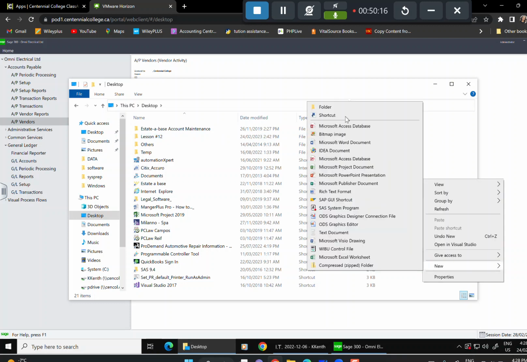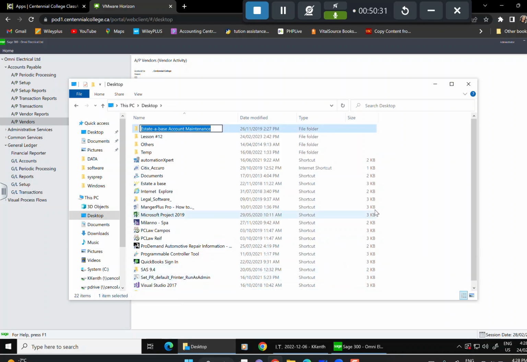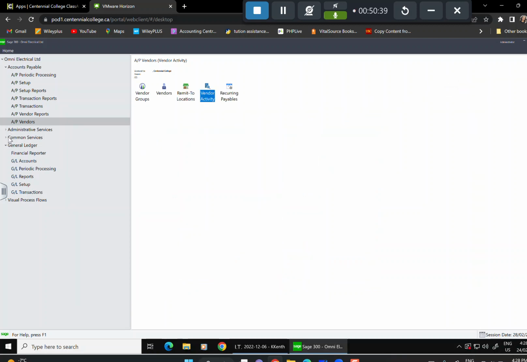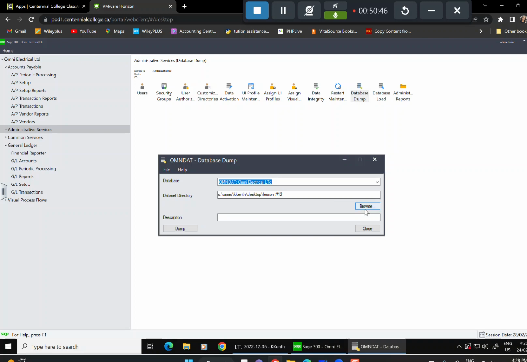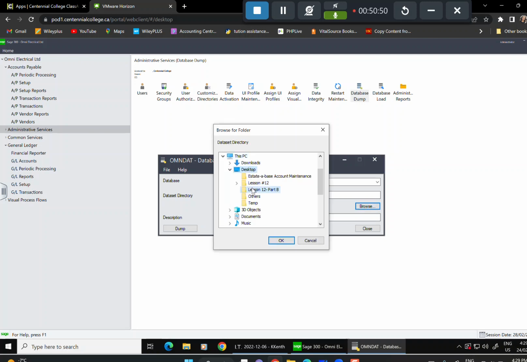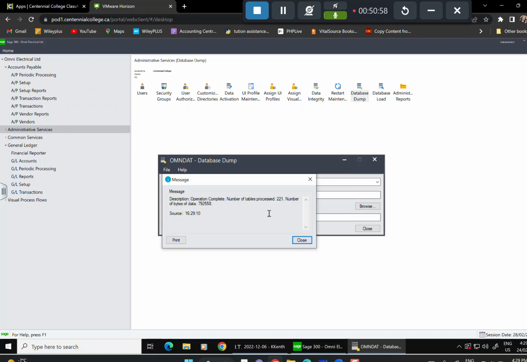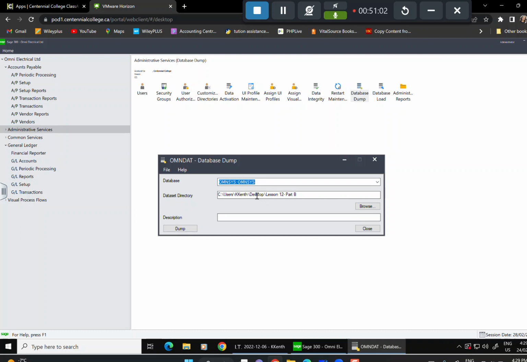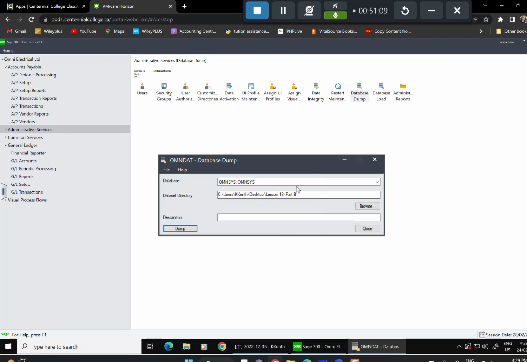So I wanted to create a new folder, and that new folder will be for my lesson 12, and I wanted to call it part B, because this lesson was done in two parts. So I'm going to name it lesson B. Now we have it there. Where is my lesson B? It's right there. So I'm going to close it, and what we needed to do is dump our files into the folder I just created. In this case, it will be on the desktop in part B, and I said dump it. Make sure you're dumping both data and system files. I keep saying it over and over again, but sometimes we make mistakes, so don't make the mistake. So we dumped that too. Okay, so we did the system and both files.